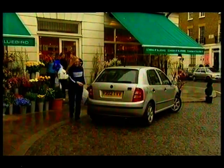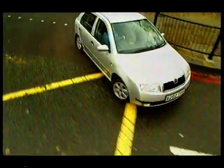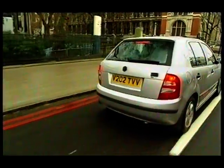Next up, the Fabia — it should be good. Skoda, now owned by Volkswagen, have based the Fabia on a platform that the Polo will have to wait another two years for. But that name, the brunt of many jokes, could be a problem. So to give it a fighting chance, we've covered up all the badges so the girls won't have a clue what they're driving.